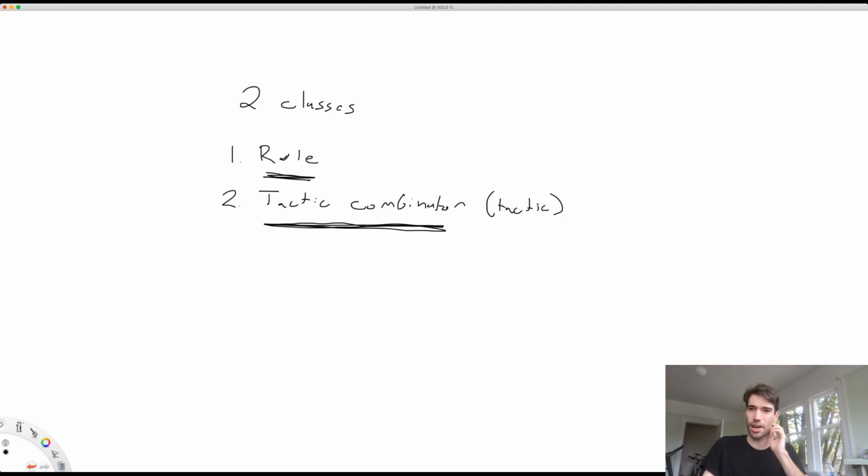So if you were to try and write a tactic system for, say, a type theory, you would open up the paper, look through all the judgment rules, and write them down. Or if you're doing natural deduction, you open it up, look at all the deduction rules, and write those down. Those are the primitives that we compose together using the combinators. And segueing in nicely, a tactic combinator is something like: try tactic A, and if that fails, try tactic B. Something like that. So we can think of this as the algebra of gluing our primitives together.